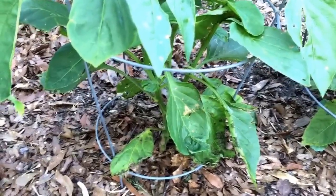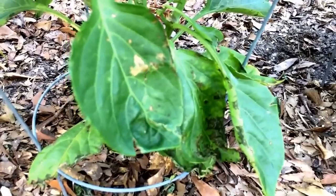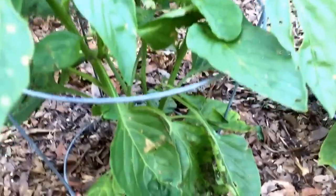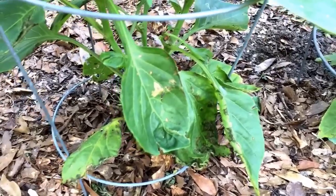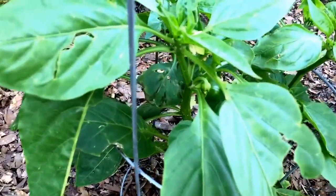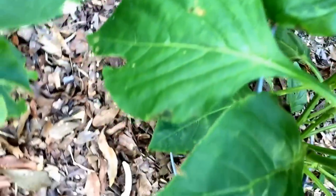This is a bell pepper plant showing an example of bacterial leaf spot, according to YouTube videos and papers from college research campuses and extension services. This has become a big problem for gardeners in the United States. The bacteria can overwinter in the soil and in compost piles, and it can even transmit to seeds. Many of the leaves are infected with this bacterial leaf spot disease, and it can spread to other peppers.